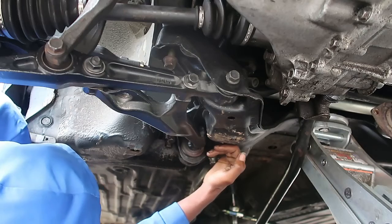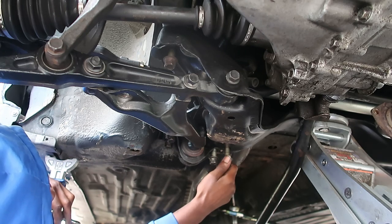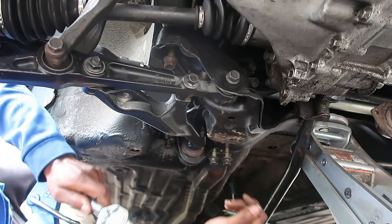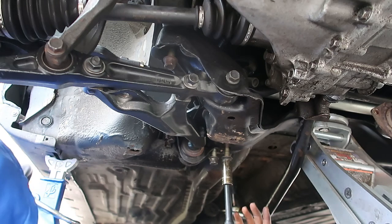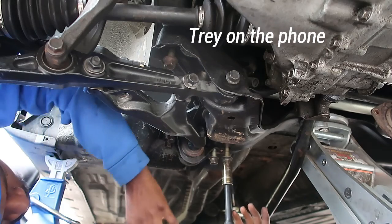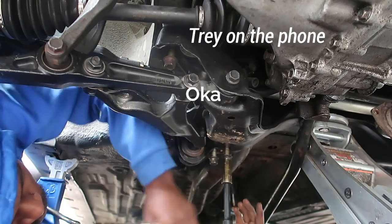Day five, and we are almost done with the manual steering rack swap. Okay, I'm under my car. Okay. All right.